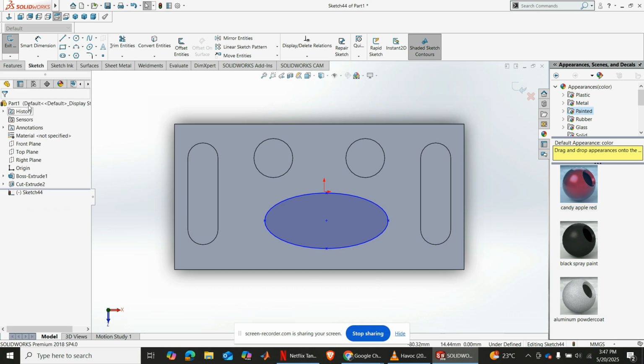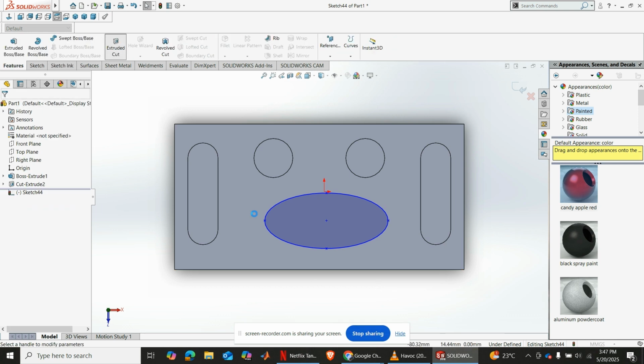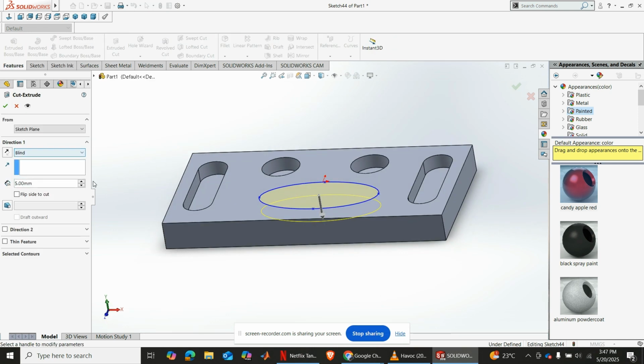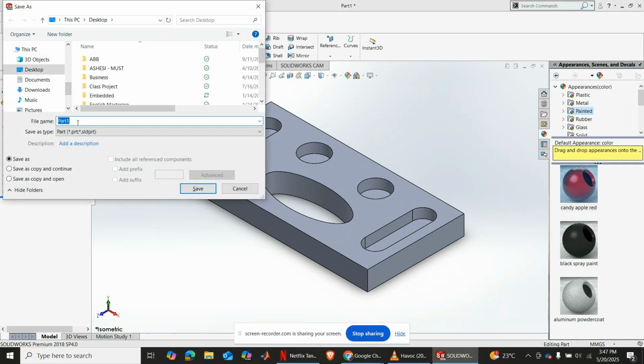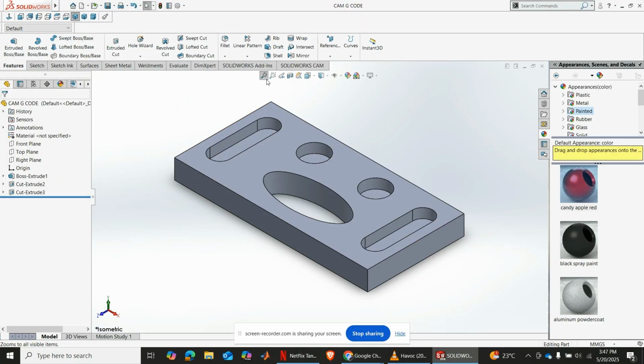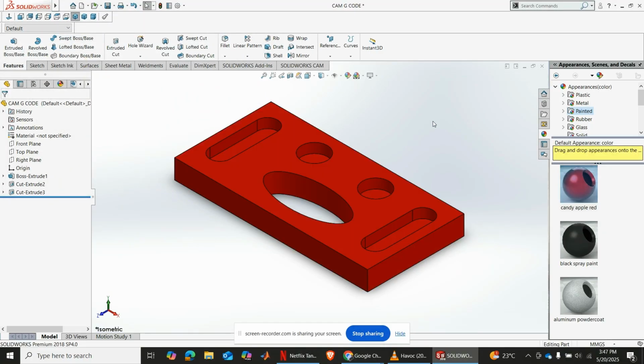Okay, then say features, extrude cut, let's cut through hole, yeah, that. Okay, so Control S, so tuite hapa G code, we're creating G code, so let's say desktop, save. Okay, so let's give it a color, let's say candy apple color.